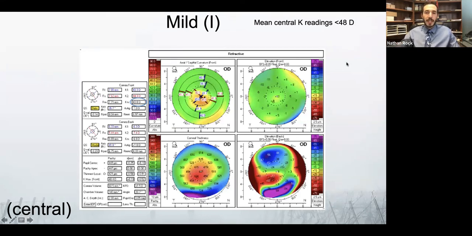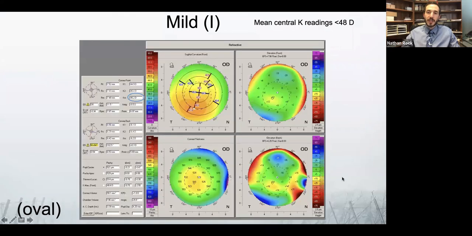So ultimately, the next stage would be stage 1. This is a patient with mild keratoconus. It's a central type. If there's documented progression, this would be a good patient for corneal cross-linking. This patient would do pretty well in a lot of different modalities of contacts because the cornea itself is not too terribly steep. It's 43.8, so it's really not that much outside of normal, but there is obvious posterior elevation.